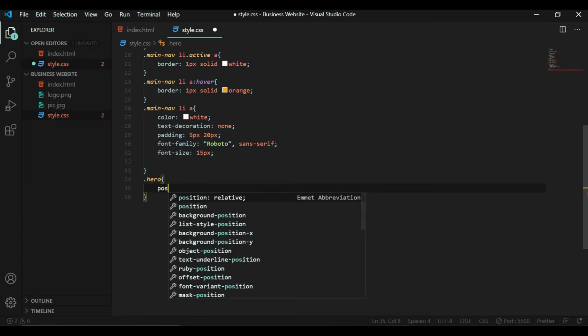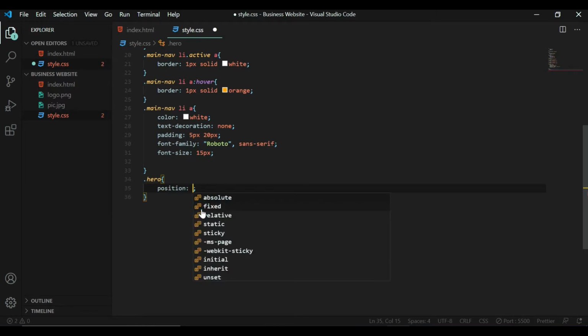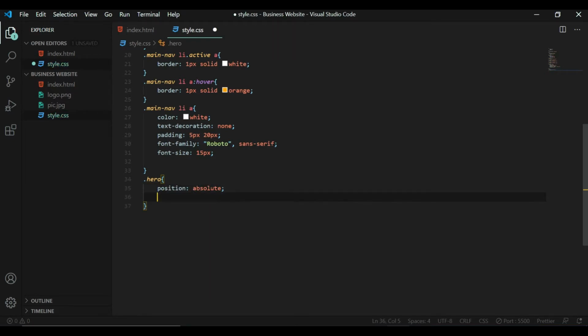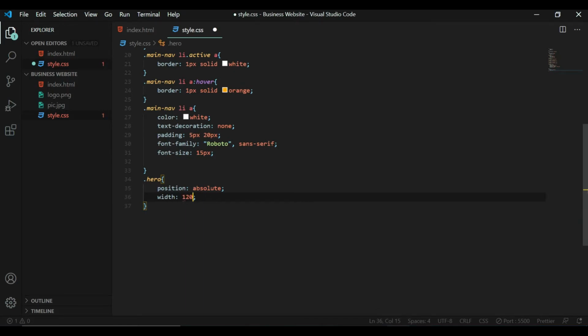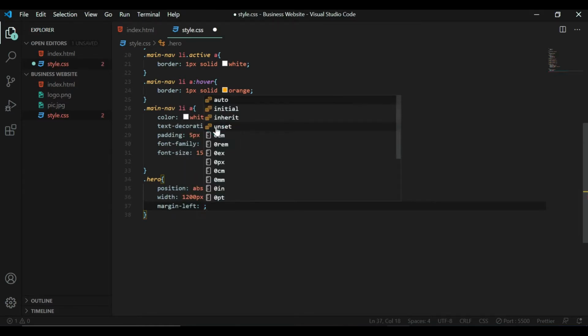and I want to say position absolute. I want to give a width of 1200 pixel. Also I want to say margin left 0 pixel.